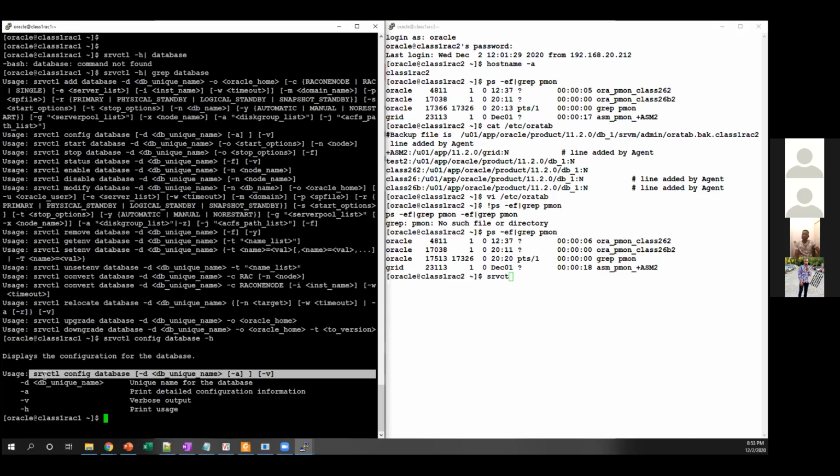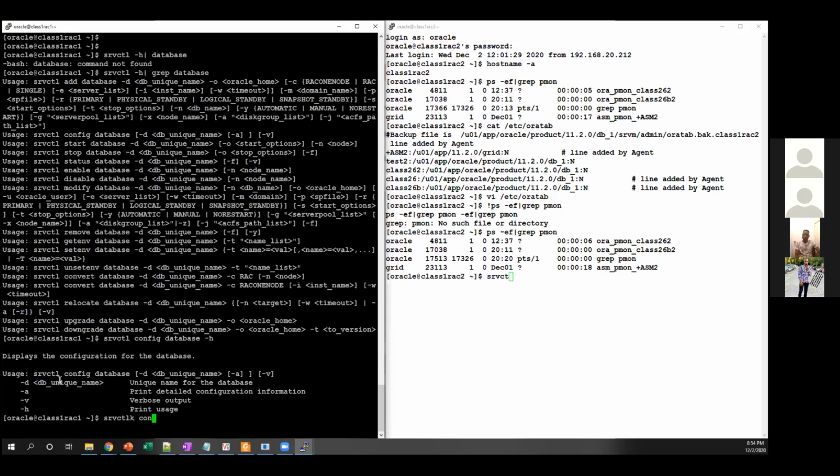Basically, this config will tell you that whenever you use -d, you should specify the DB unique name of the database. Whenever you use -v, verbose, if maybe you want more information. So if you want more detail, you can add -a -v. But the basic one will be just to add this first parameter, like this.